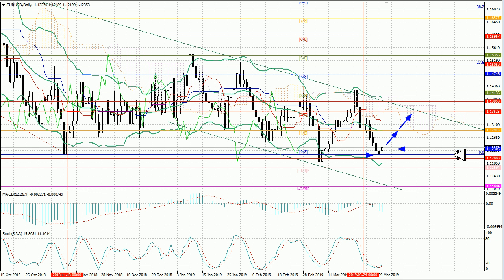The key bearish level is 1.12. In case of its breakdown, the quotes may continue to decline to the levels of 1.1170 and 1.1108. Technical indicators do not give a clear signal. Bollinger Bands are reversing downwards, the MACD histogram increases in the negative zone, Stochastic is reversing upwards in the oversold zone.